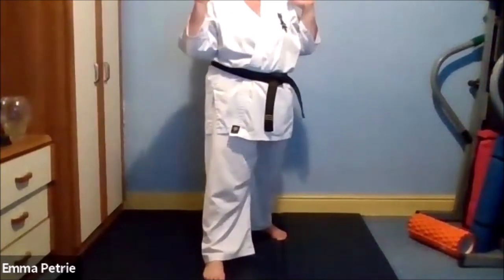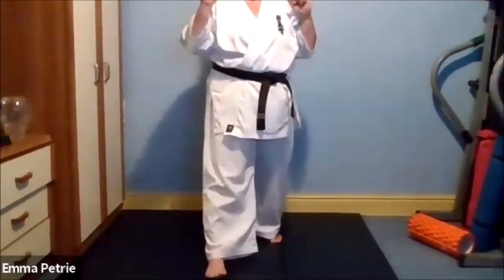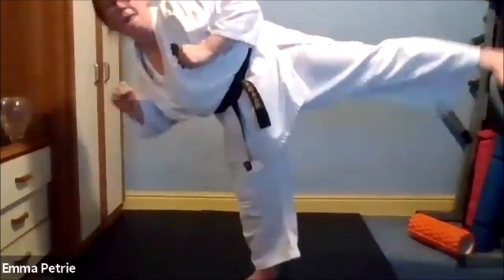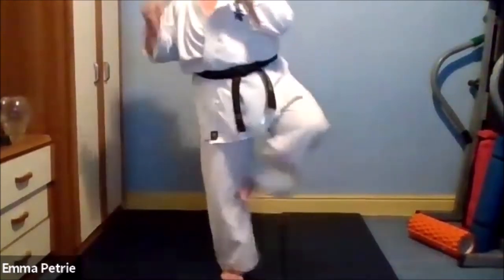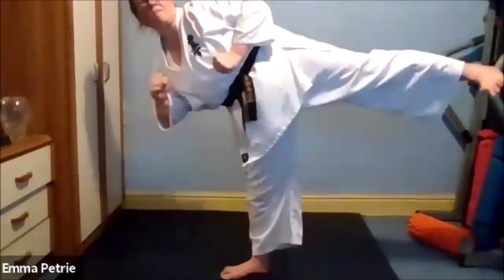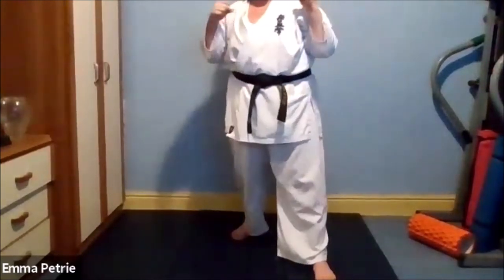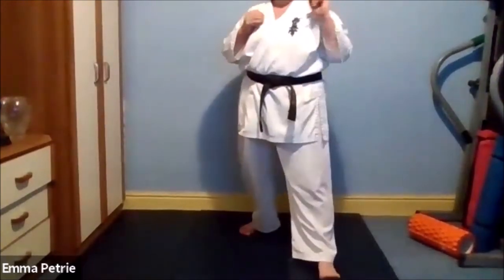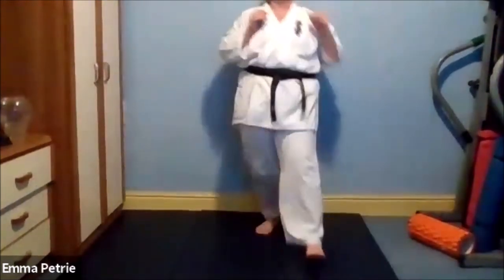And if you have to lower your kick to get in the right position, it's better to lower it rather than doing this with your foot in the wrong position. So again, make sure you pivot on the ball of the foot to open your hips out. Thrust the kick. And once you've done five, do five off the other side. It's not as good off this side, but it's good to practice both legs. You never know if one leg can get injured and then you've got to switch legs. Same when you fight.